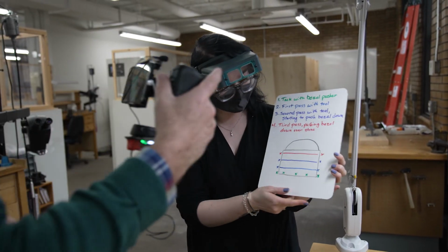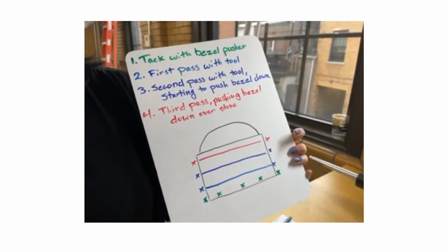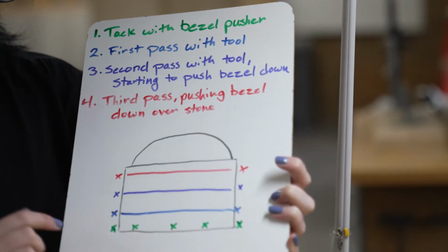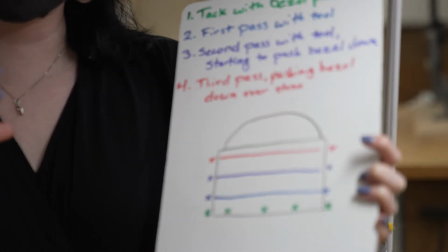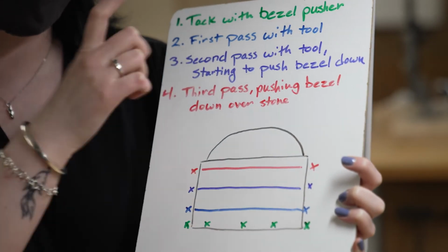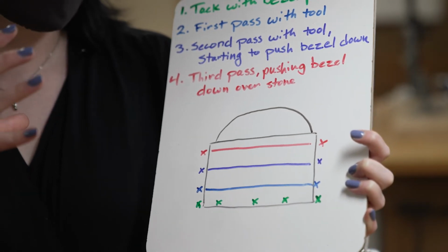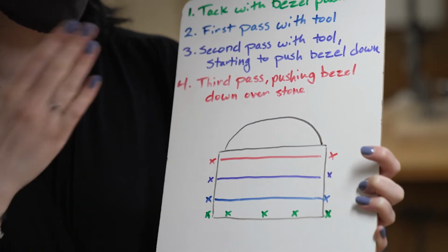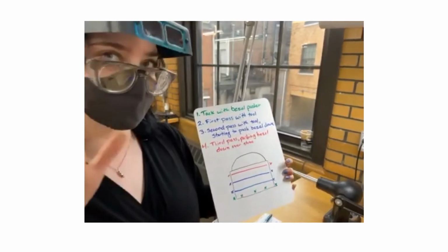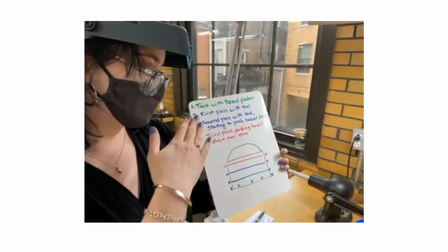So what we're gonna do is tack it in 8 different spots: north, south, east, west, northeast, southwest, northwest, southeast. We're gonna tack it in those 8 spots around the bottom, and that's gonna hold the stone into place. Then we're gonna go around with our hammer setting tool, do one round around the bottom, and that's gonna snug the stone into the bezel. Then we're gonna do another round, which is gonna start bringing the bezel down over the stone. Then we're gonna do a final round around the top. I realize I'm saying round a lot. I apologize. And that's gonna finally bring the bezel down onto the stone.